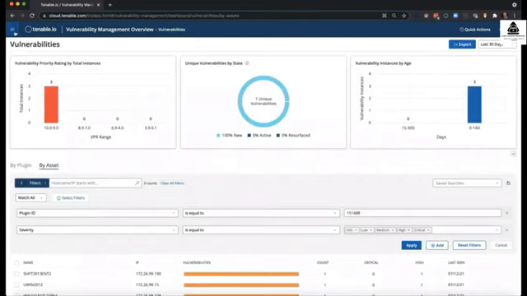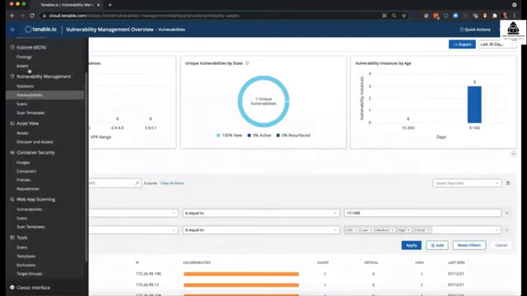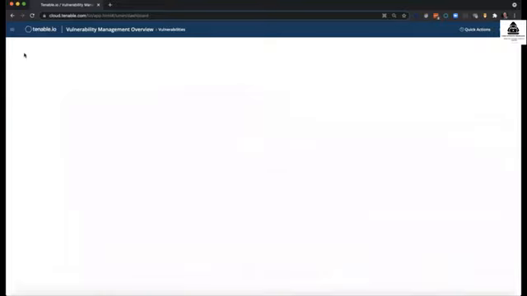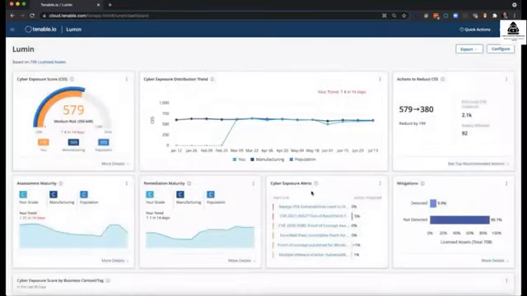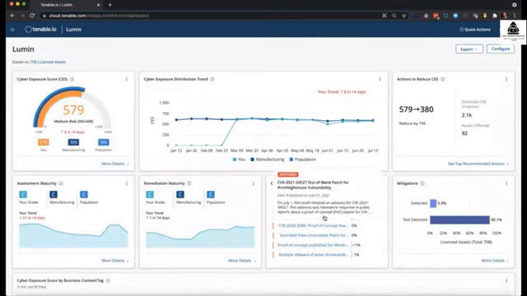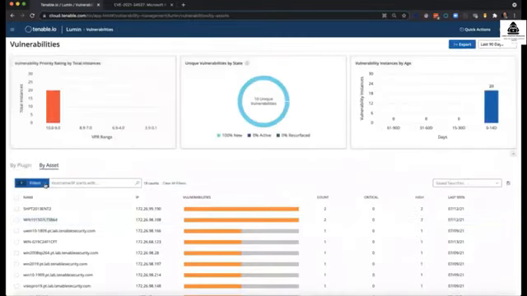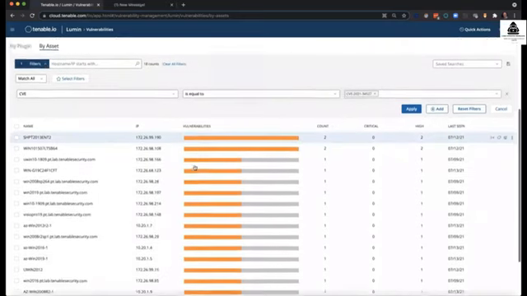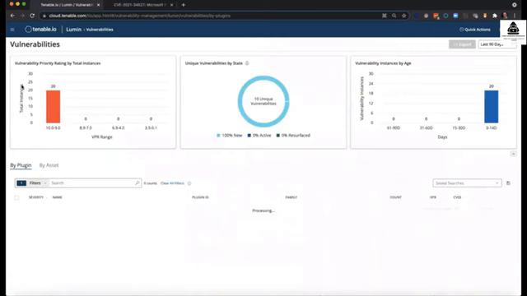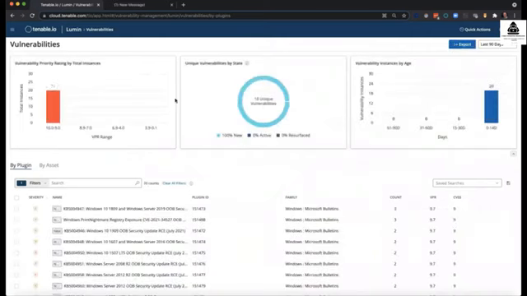Now, one other way that you can get to this data, very, very easy, but specifically if you're a Lumin customer, is to go over to the Lumin side. And if you utilize the cyber exposure alert widget right here in the middle, this gives you the ability to do two things. One, I can drill directly out to the security blog and read that information from here. Or of course, if I go back and click on the 5% that I have that are currently impacted by this vulnerability, I can open up that filter and it brings me back to that same CVE we were looking at earlier, and it drops me into the asset view. And I can also switch over to the plugin view to begin my investigation.